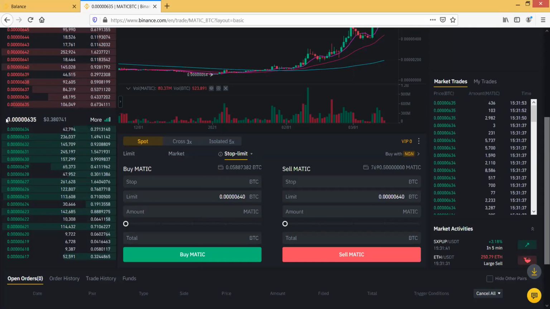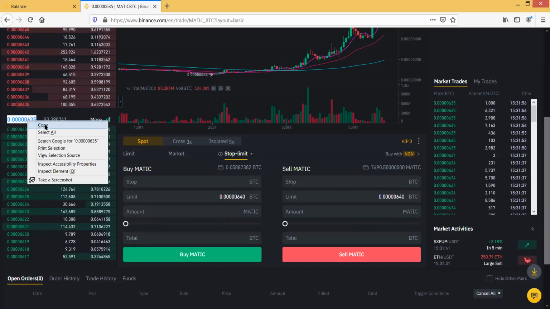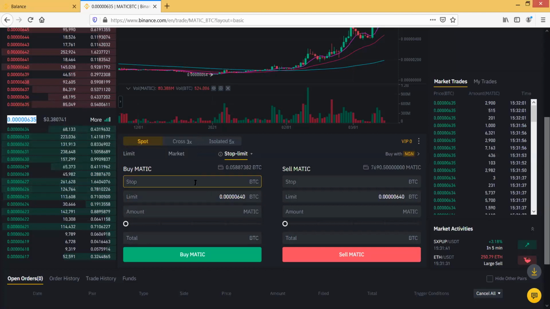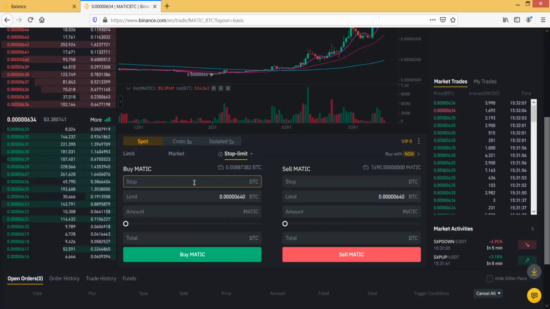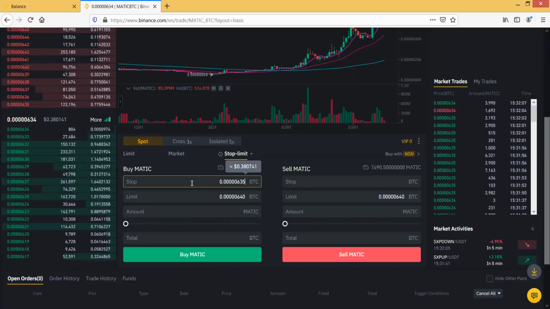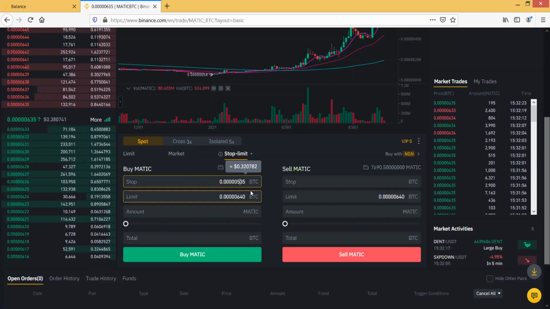This is the price now. This is in Satoshi. Remember, when you are trading, either you are trading to make more Satoshi or you are trading to make more dollars, more USDT. So you must know what you want to do. Now I'm going to set the stop limit here. I just wanted to show us something. When the price hits, maybe let me say 5.35, I know it will not get to that. I don't want to buy, I'm just trying to show you.